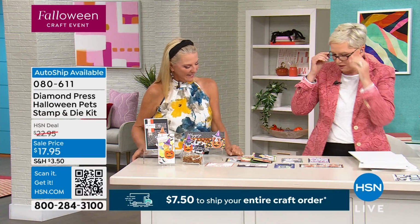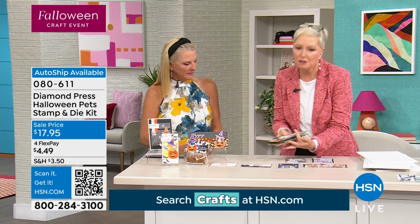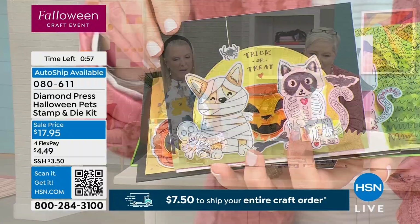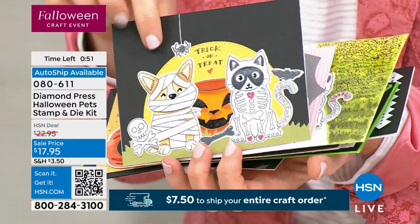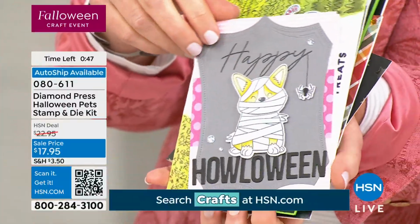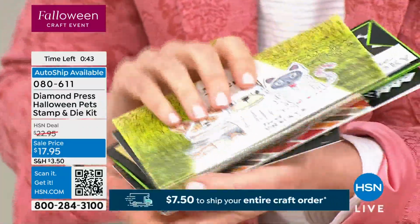So now let me show you some of the finished projects for what you're getting tonight, because I know there's only a couple left. It's Halloween themed. I'm just gonna hold these up. Please look at how cute. The skeleton cat. With the cat, I know. I just love it, and then the little dog. The meowie. Not a mummy, happy Halloween. Oh, cute. Right? I mean, everything about this.